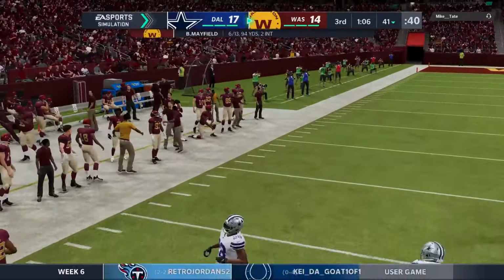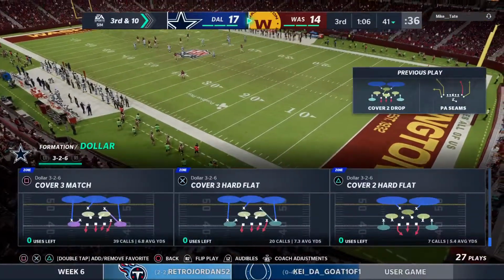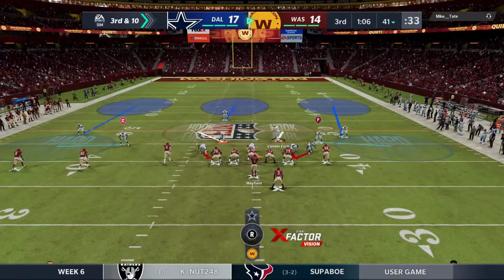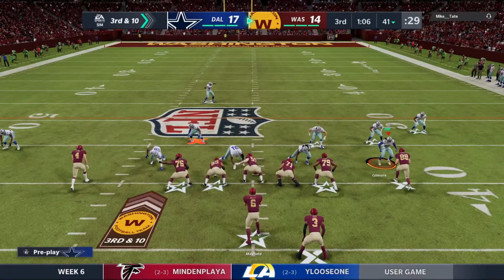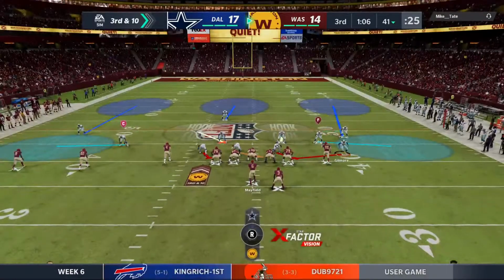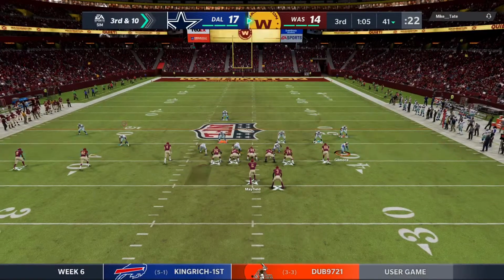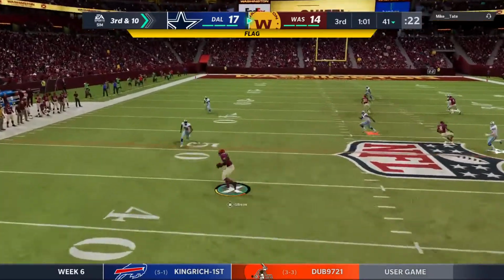And his throw's going to be incomplete. What a difference a week makes. Last week he hit on over 80% of his passes. This week he's down under 50%. What do you see as the difference? Well, I think we're used to seeing a drop. If someone's over 80%, they're not going to hold that number, not in this league. But a drop under 50%, that just tells me that the defense has spent a lot of extra time on game film and came up with a really good plan to try and chip away at his timing.